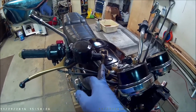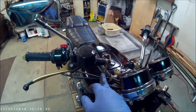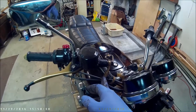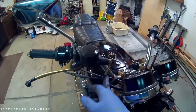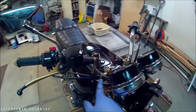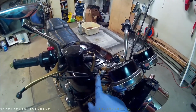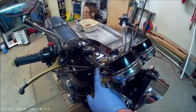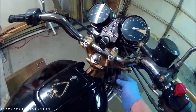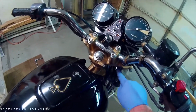You could just use the lines, cut it off here, plug it up with a bolt, and it would be fine. But I don't really use it, right? Anyway, bottom line is this is going to get replaced. I've got to get some braided steel line. There's a guy in the forums that does custom braided brake line, so I'll have him do that, because these handlebars aren't stock, everything's a little longer than it should be. So if I can make it shorter so this isn't in there, I'd be happy.